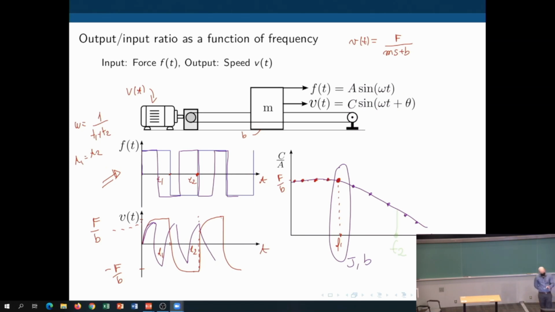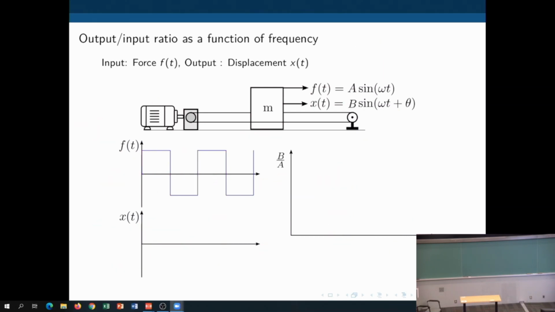So through this graph, we can see the limits of our system. We can see which magnitude we would need to apply to it in order to reach a given maximum speed in the output. So this is what later we'll be referring to as a Bode plot. It's a more advanced version of this, but that's the idea.